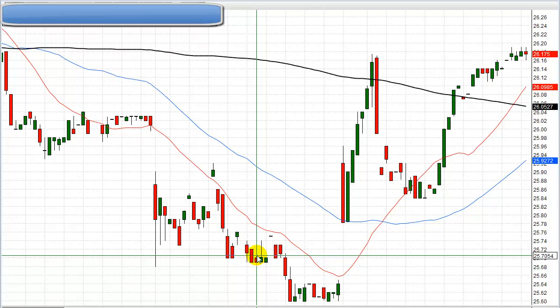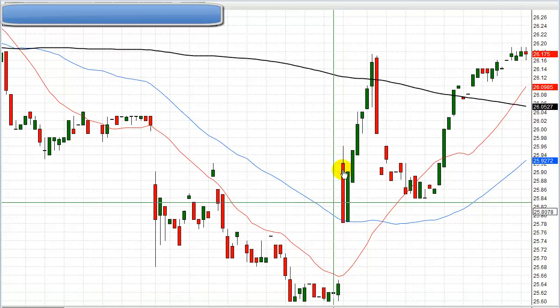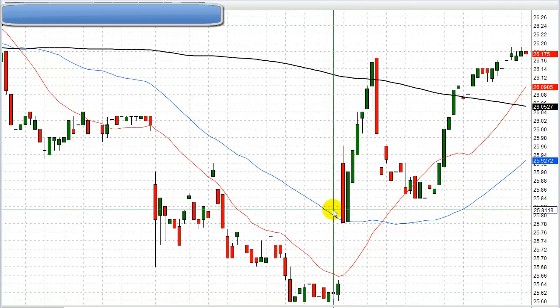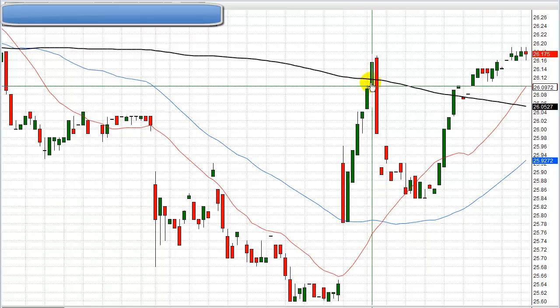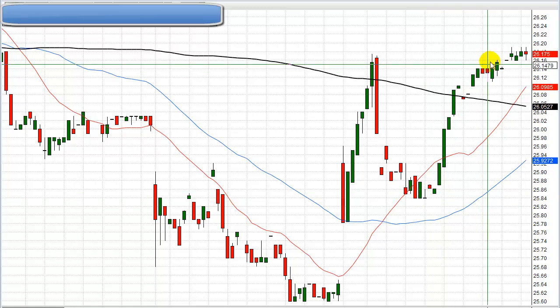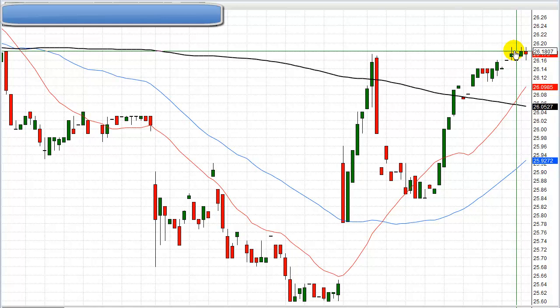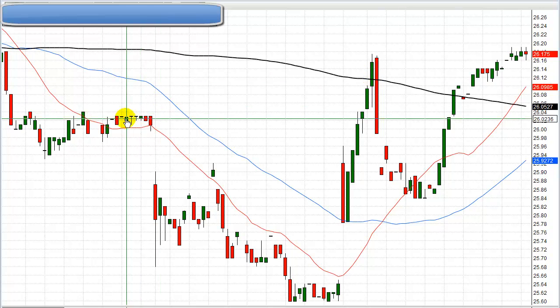So here's the deal. We issue the trade alert at 25.70 on Friday about midday, it takes a little dip down, carves out a bottom, and then this morning we opened up a little bit of a gap up above the 50-period moving average, and off to the races we went. We retraced about half that move from Friday's low, and then we kept going up and finished at the high of the day. Now, the reason this is important, number one, is because we negated the entire down move from last week.